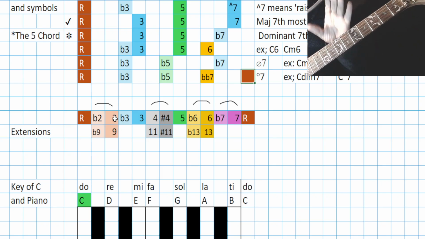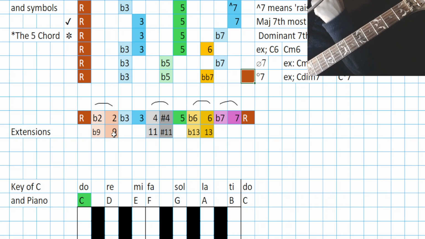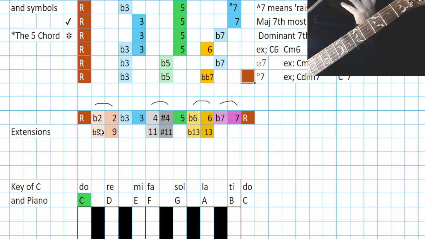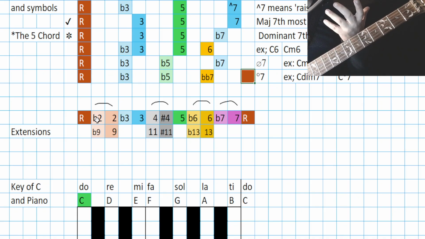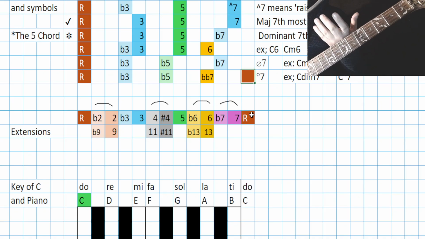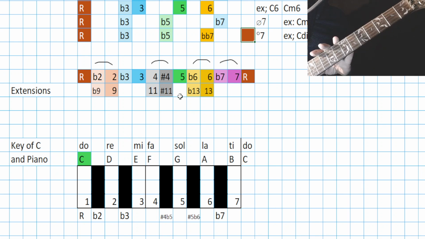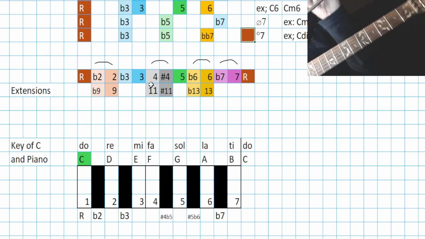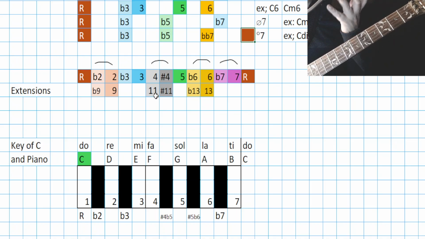Also, there's nothing major to understand here. Your regular 2 is your regular 9. You say, oh, I heard about a flat 9. That was confusing. No, that was if you were choosing the flat 2, well, the double of that after the octave is the flat 9. And here's another way where they come up with these numbers. Well, before I tangent on that, let me finish this first tangent here. The 4 is the 11.